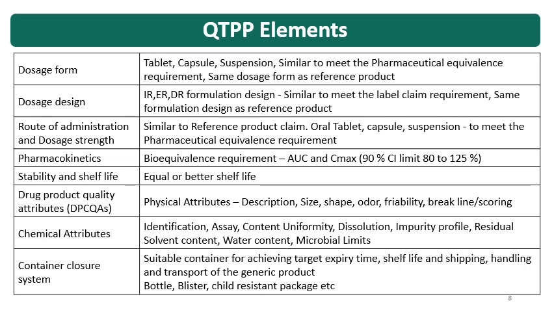Pharmacokinetics are evaluated through the bioequivalence study, and the bioequivalence requirement is that AUC and Cmax will have the 90% CI limit of 80 to 125 with respect to the reference formulation. And there are specific guidelines for the bioequivalence requirement. As per the BE requirements, the BE studies are done and it is checked whether the test formulation or the generic formulation is meeting this bioequivalence requirement or not.